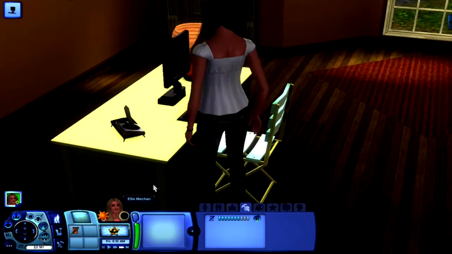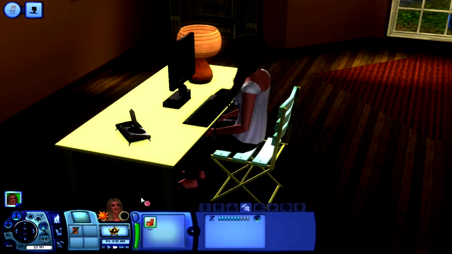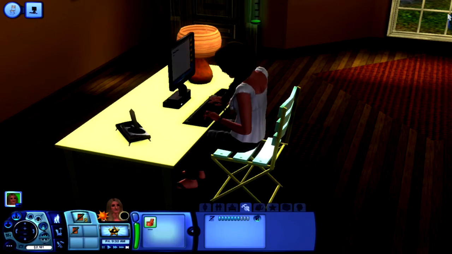And we're not going to get too much money at this rate because we're only on Friday, so week 1 day 6, and we want to get the money on Sunday. So what we're going to call this is Real Madrid, the best in the world. Let's just call that. And then you're going to see it's going to go ahead and make this book.